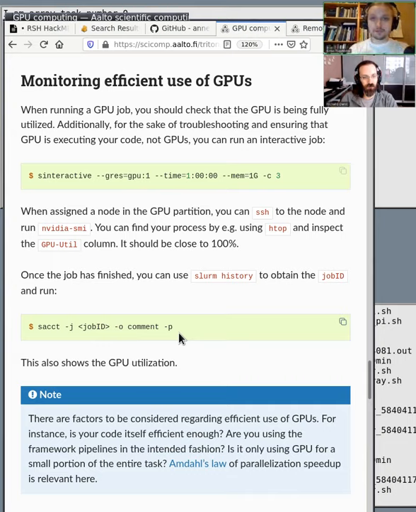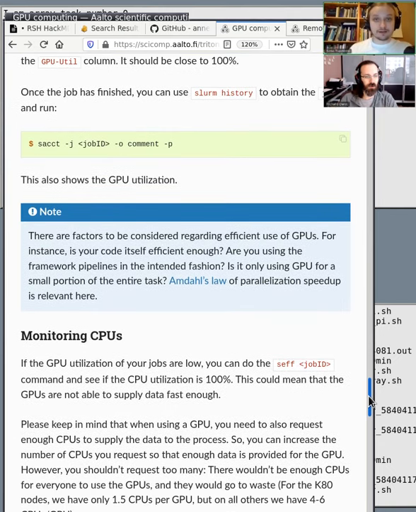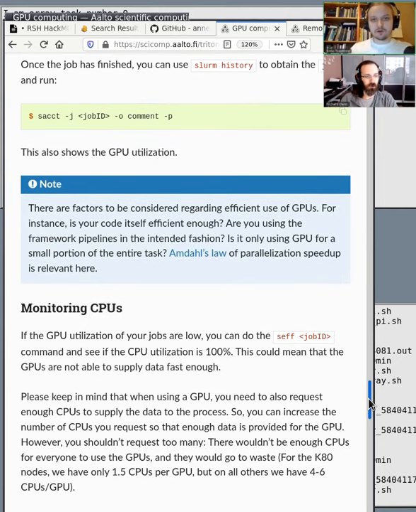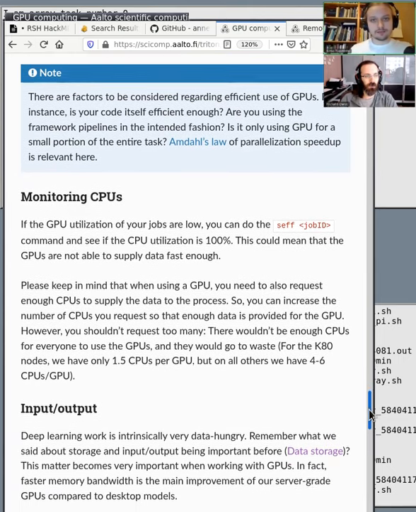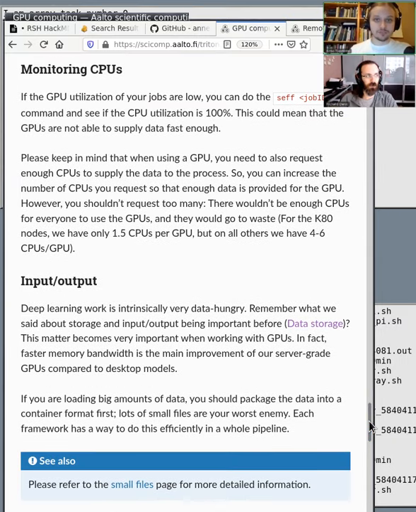And we usually recommend that if you're doing development stuff, you do it somewhere around your workstation, maybe in an interactive session sometimes, or SRun, or on the VDI machines. But once you know that your model works, then you run it in SBatch, and then you check what the performance is. And then once you see what the performance is, you scale it up. Because with the GPUs, the development cycle is a bit longer, because you usually need to do this kind of fine-tuning to get it to run properly.